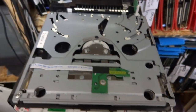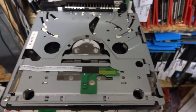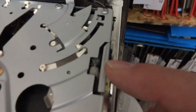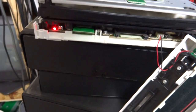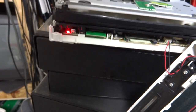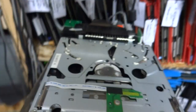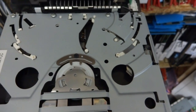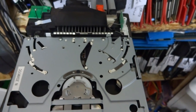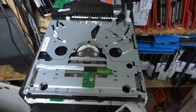I've greased this thing up a bit and got it sanded down a little bit on the sides. You can see the grease there. I haven't had a chance to try it yet but hopefully it'll be better than before. It's probably not going to be perfect, but let's give it a shot. That actually sounds a lot closer to what it's normally supposed to sound like. It sounds a little bit loud through here but that is about normally what it sounds like. That's pretty cool - it's actually much, much better.